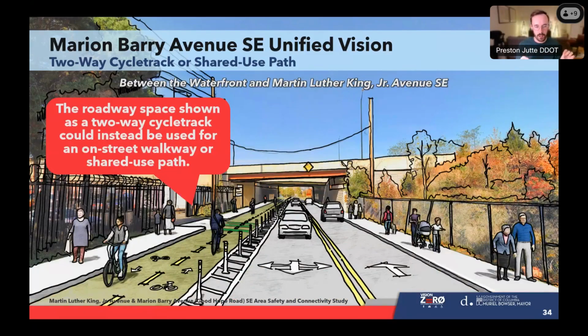You'll see this bubble. I do want to clearly call out, there are different groups that are looking at different options to re-envision and consider how to make this underpass and connection to the park a safer, more vibrant connection. This doesn't preclude that. So you see this, and it could mean that maybe instead of a cycle track, a two-way bike facility you see on the left, it could mean that actually we extend the curb and make it a much wider sidewalk that could be used like a shared use path. So please don't think this is the final version. We just want to give you the ability to see what the potential future could look like, re-envisioning this based on the feedback we've heard.